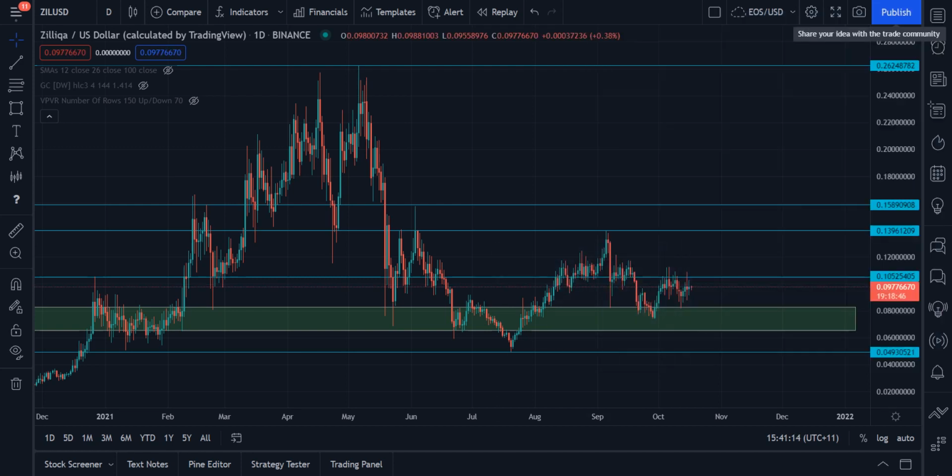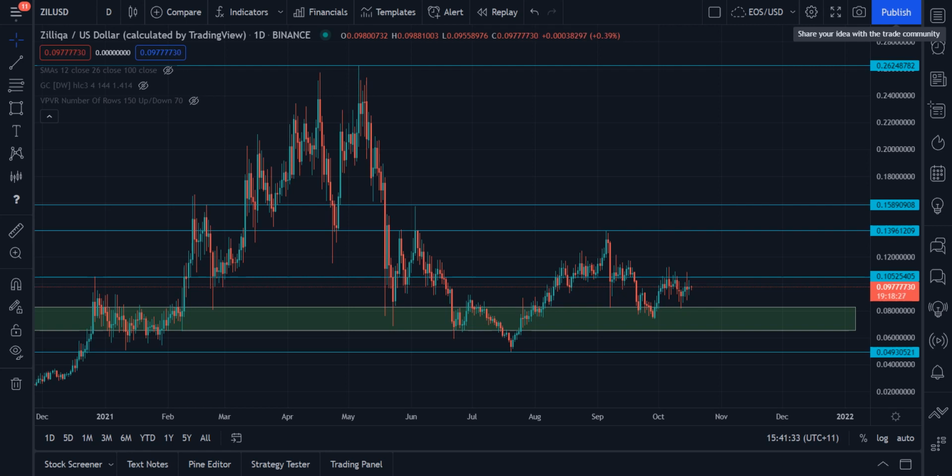ZIL USD. We're going to be looking at the charts. I'm going to look at Zil because I find it interesting, right? This chart's been trending on LunarCrush. LunarCrush is essentially a website that tracks the social volume in relation to price action for coins. So you get to see what's trending in the crypto market, and it's very useful. I use that quite a bit.